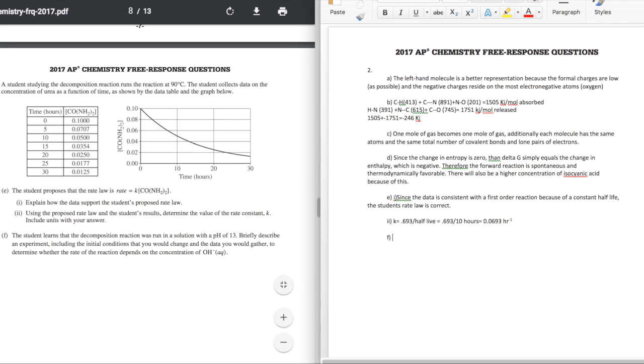Now, to have a pH of 13, we have to set the pH to a known value. And we also have to set the concentration to a known value. If we set these two constants to known values, then we can find whether the rate of the reaction depends on the concentration of the hydroxide. So if we set the concentration and the pH equal to known values, we can measure the rate of the decomposition by monitoring the concentration.